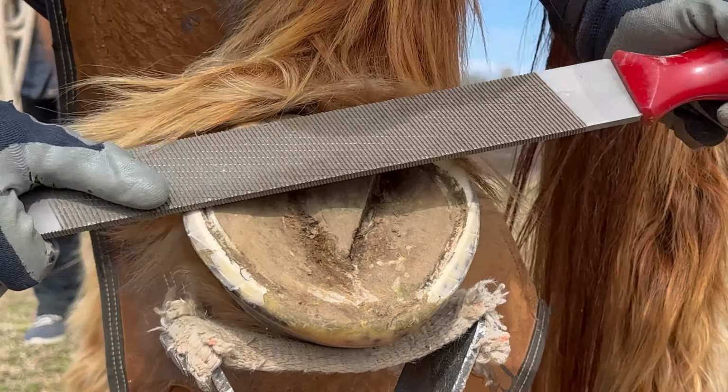She has good concavity at the apex of her frog, which tells me she has good sole depth too. So these are some of the healthiest hooves I work on, and probably the healthiest draft hooves that I work on by a long shot. Just going to open up that frog a little bit, otherwise I think this hoof is pretty much done.